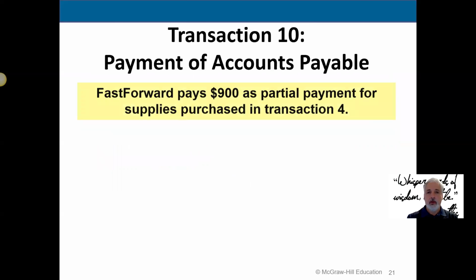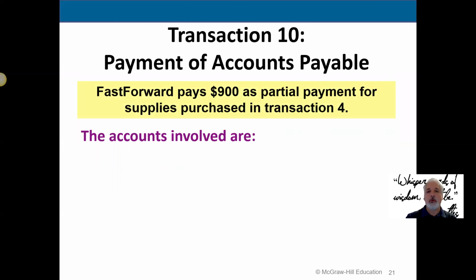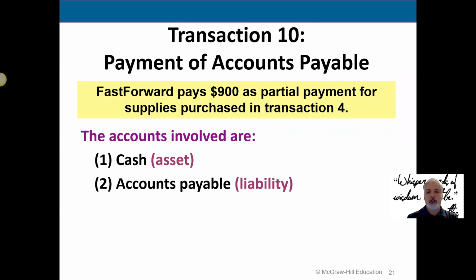We pay accounts payable. We write a check. Cash is going to go down. Accounts payable is going to go down. Cash is an asset being reduced. Accounts payable is a liability being reduced. Let's see how that fits. The penmanship is much better than mine. Cash is an asset, as we just said. Accounts payable, liability. Asset goes down, but so does the liability, our obligation to pay. We don't owe the money anymore. We just paid it. We're done.